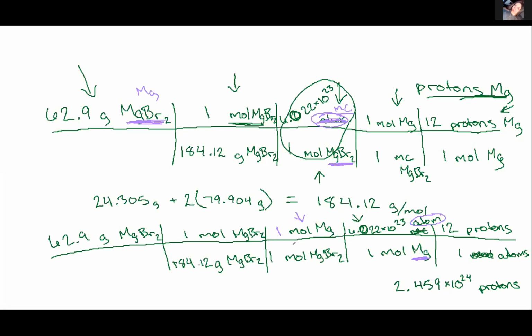Can they ask for electrons or not? Normally they're not going to ask you for electrons. It's normally just going to be from grams to protons or moles to protons or something like that. Okay. So if we were to do moles to protons, you would just skip this first step over here. And you wouldn't have to find the molar mass. You would just start with whatever moles you were given and then follow these steps.